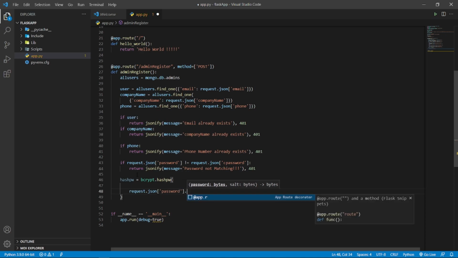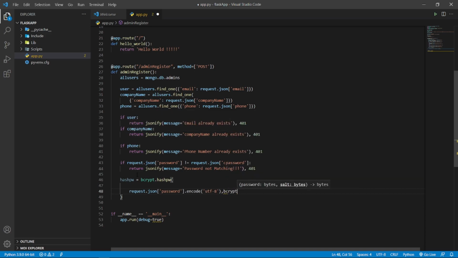First of all, we should encode it here in the format like UTF-8, and we'll be hashing with some salt, like there is a keyword called gensalt here, bcrypt dot gensalt. Now this password is hashed.